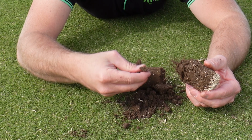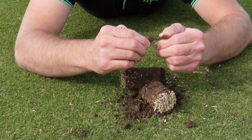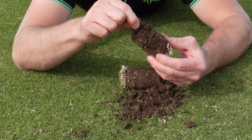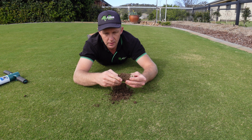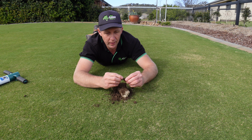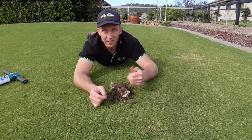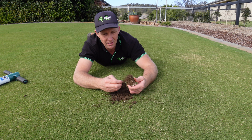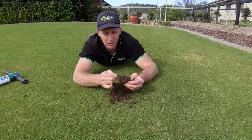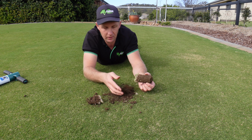So I've got a nice sandy profile here. It's not heavy clay or anything like that. But yeah, look, this is just coming away quite easily. There's no real resistance. So that's what we're looking at, and that's probably a good test that you guys can do at home too. Look, there's another bit there. It just sort of comes away. It's black, it's dead, it's no good. So that's a pretty fair indicator to me that that's what we're dealing with. It's all just coming away like that. I'll have to clean that up in a minute.